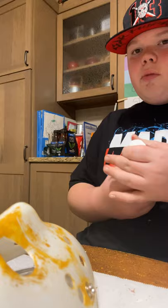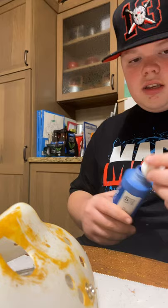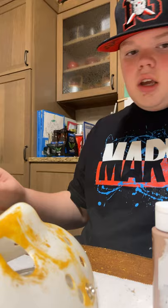Sorry that took so long, guys, but I figured out what we're doing today. I'm going to be showing you how to make a Captain America-style Jason mask. Now, what you're going to need is some blue acrylic paint, some white acrylic paint, some brown acrylic paint, a sanding block, and a paintbrush. This is a paintbrush I use to make the Heartbreaker mask.